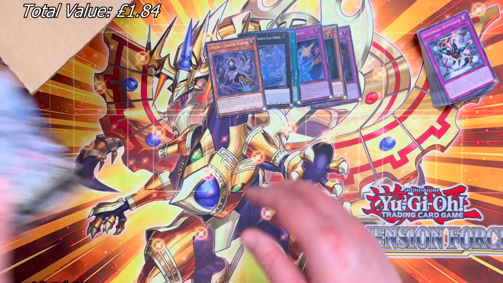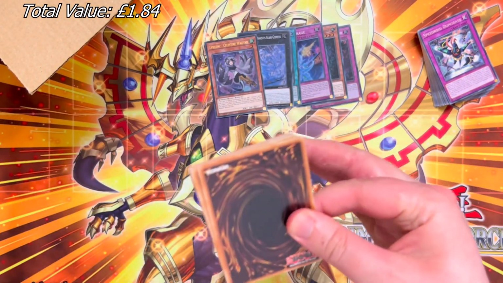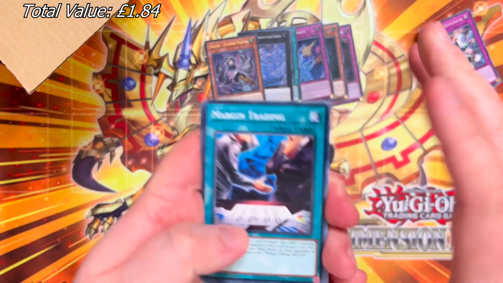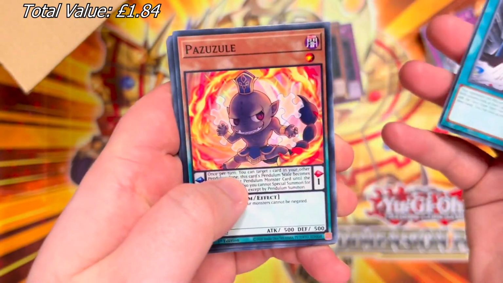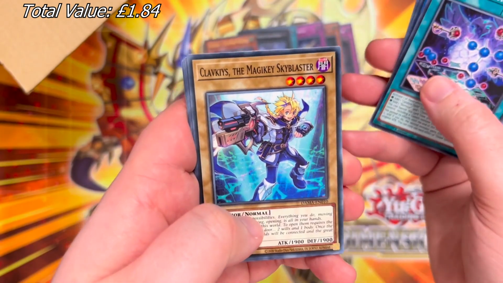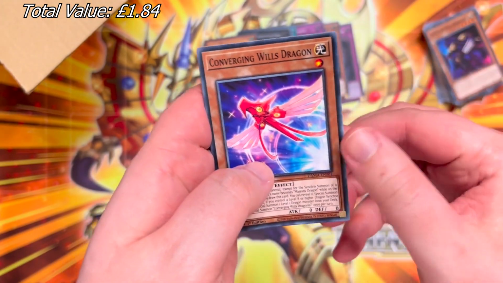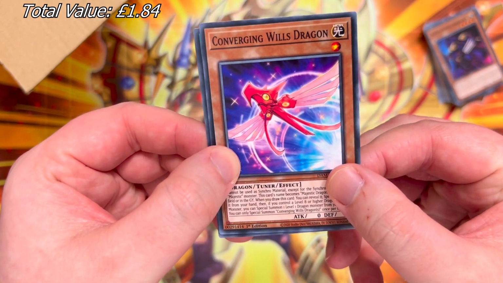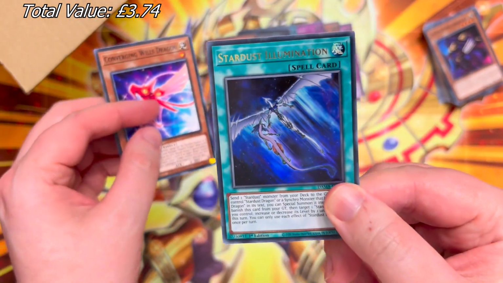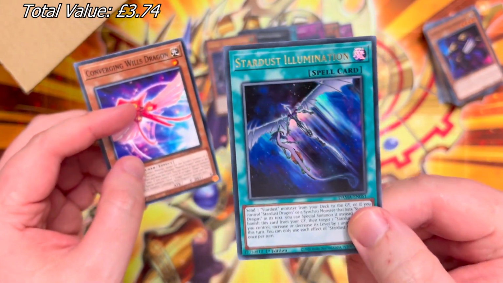It is a pack of Dawn of Majesty. Alright, a Branded Opening could really save us right now. Let's hope. We have Margin Trading, Pazazule, Shinobi Insect, Dimmer Synthesis, Dispatch Parazzi, Alien Stealth Buster, Converging Wills Dragon, and final card here is a Spell, Stardust Illumination, Ultra Rare. Not quite the Branded Opening, definitely nowhere near as valuable as the Branded Opening.